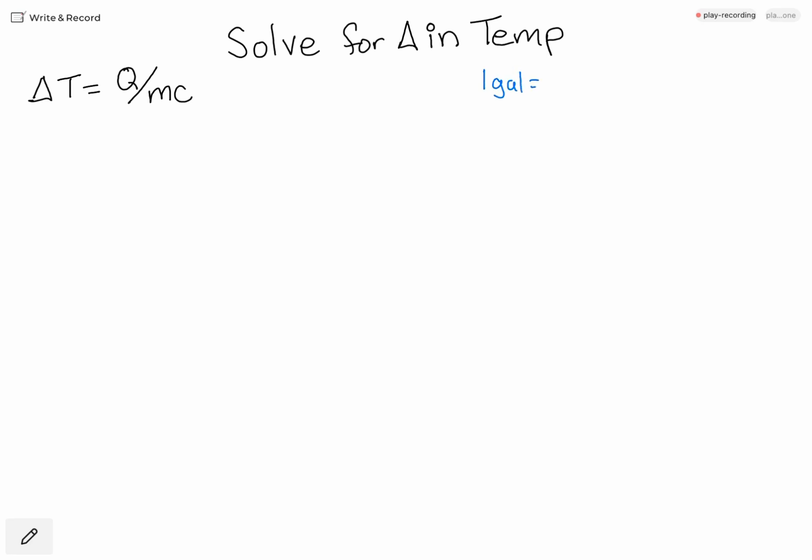To help us out, I already wrote in the information we would need to look up in the table. And this table is also linked right in your module to help you find it. So if you open up your lecture materials, you will see a unit conversion table where you can look up this information. And if you need something like the change in temperature to solve for specific heat, those are on the table for specific heat.